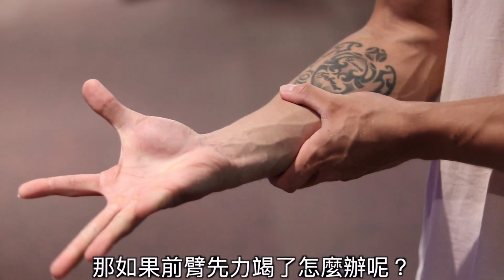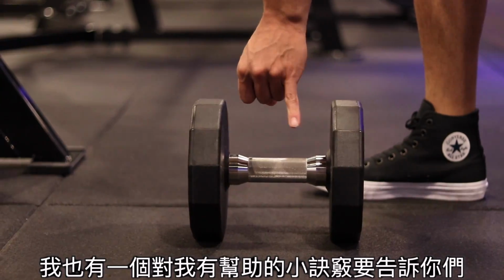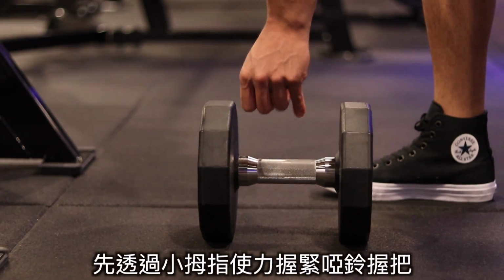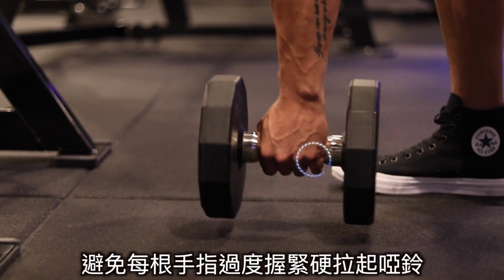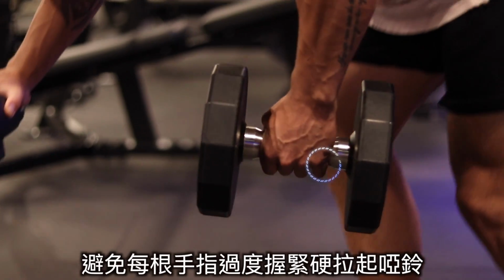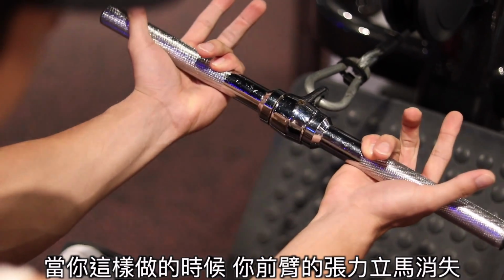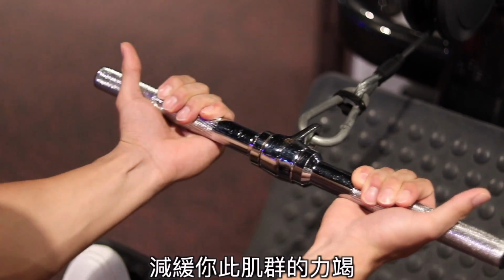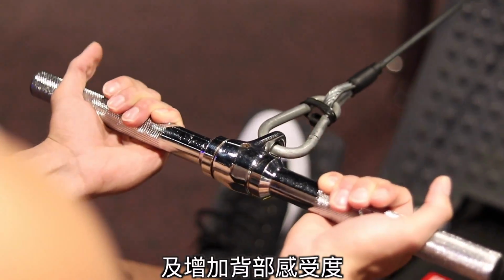Now, how about tired forearms? Yes, I do have a tip. Something that has worked very well for me is trying to lead the pulling motion with the pinkies instead of gripping hard with every other finger of my hand and then pulling. When you do this, the forearm tension goes away immediately, leading to less fatigue in this muscle group and more back muscle feel.